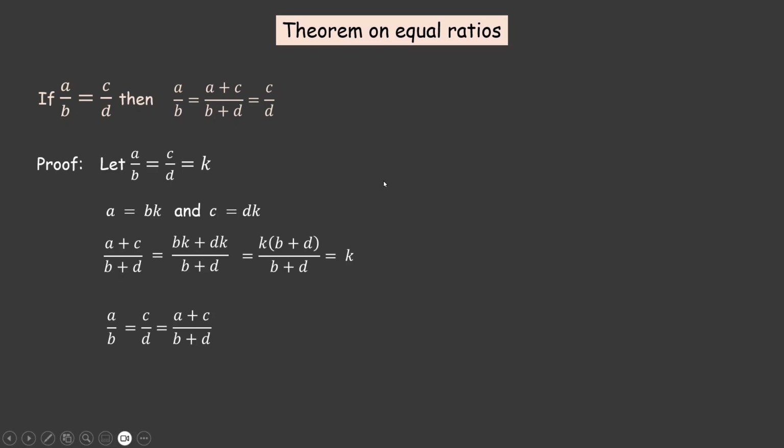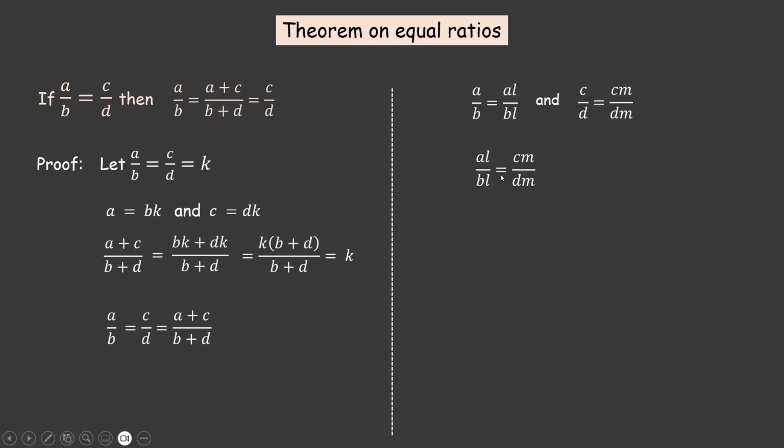Let us also look at one generalized version of this theorem. We can write A by B as Al divided by Bl, right? Similarly, we can write C by D as Cm divided by Dm. Correct. Now, since these two ratios are equal, therefore, Al upon Bl will also be equal to Cm upon Dm. Now, as we just saw with this theorem, we can say that if we add the numerators and divide it by the sum of denominators, this ratio will also be equal to this. Let us put it equal to k. This is equal to k as we have seen here. This is also then equal to k.